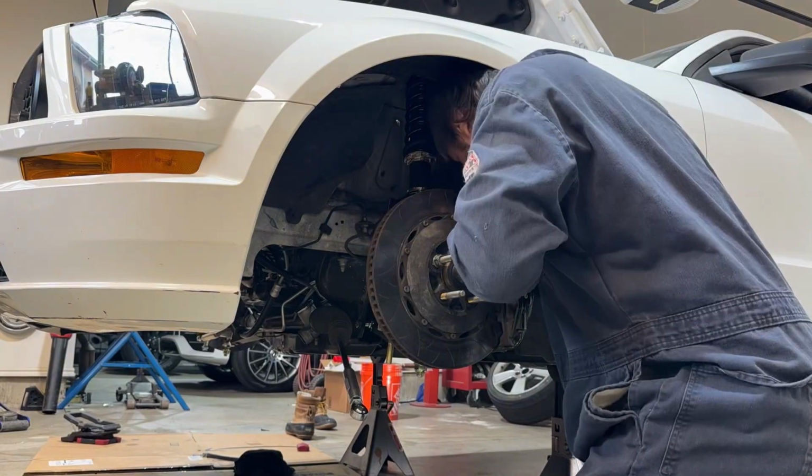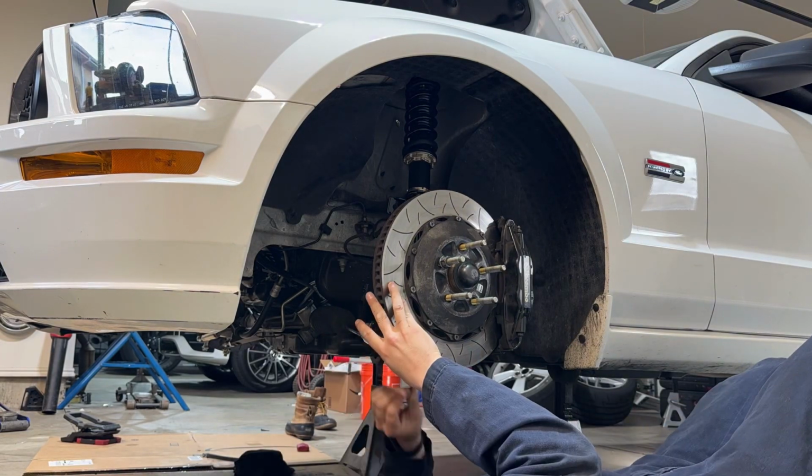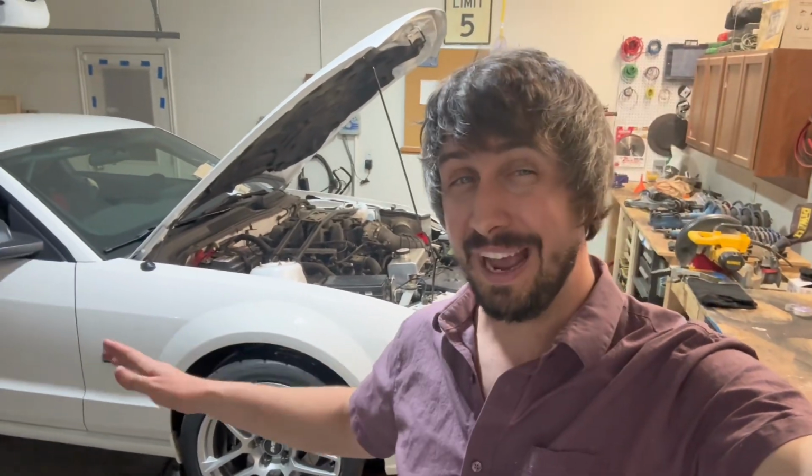I probably spent too much time at this step. All you gotta do is just get it close because you actually set the toe with it on the ground. So just get it roughly close and then tighten everything down to 80 foot-pounds. At this point, I'm ready to show you what the angle looks like.